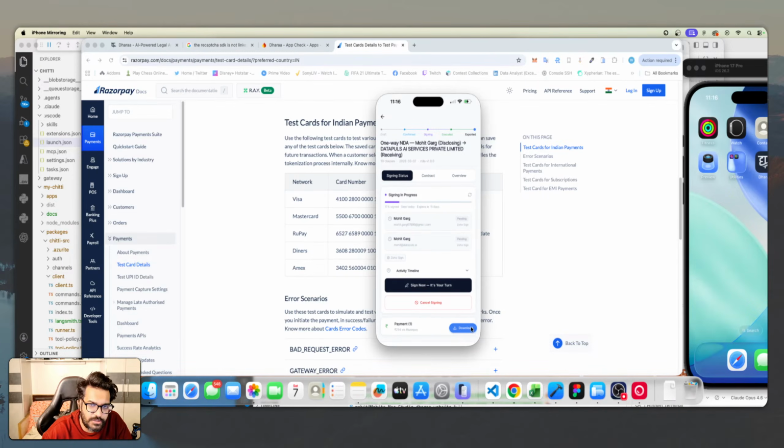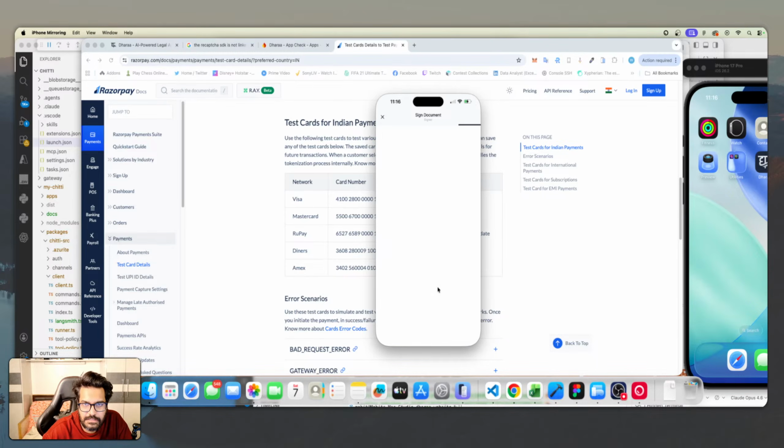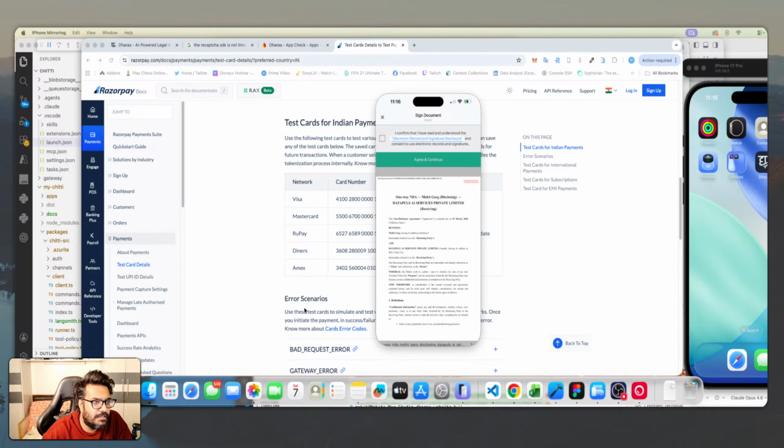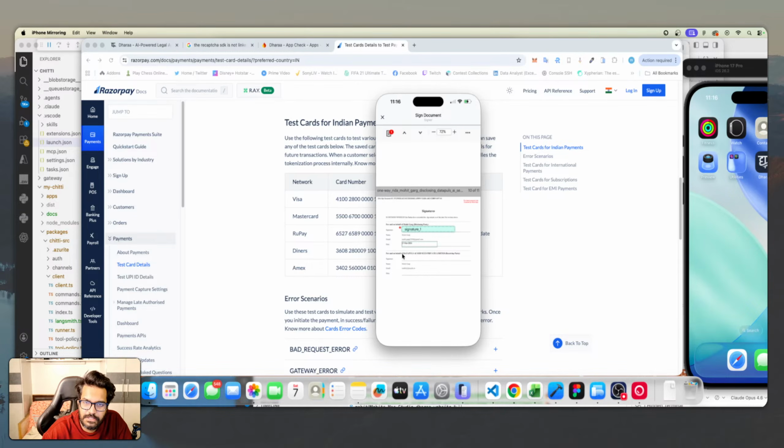And you can also download the document if you want to. Otherwise, you can directly go into the signing phase. If I click on sign now, it will show you the signing page, and you can say agree and continue.